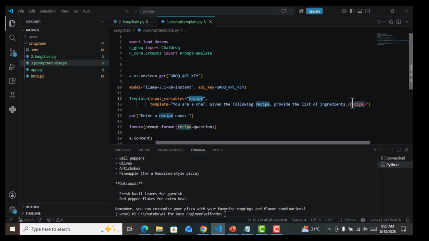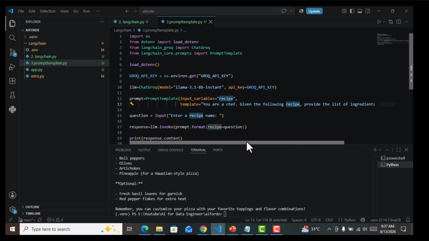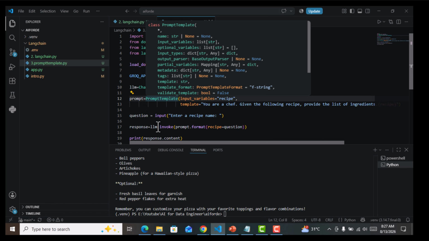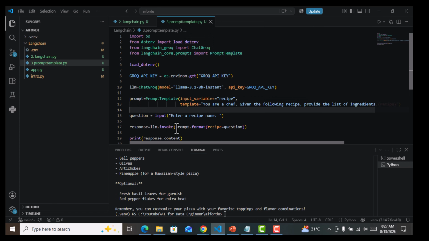While calling the LLM, instead of passing the question directly, we pass the question from the prompt. While specifying the prompt, we have to specify the format, and then we can pass the input parameter defined inside the prompt template. We can specify multiple prompt templates as well with multiple input parameters, which we'll see in the next video.